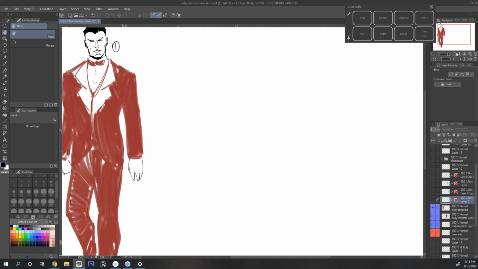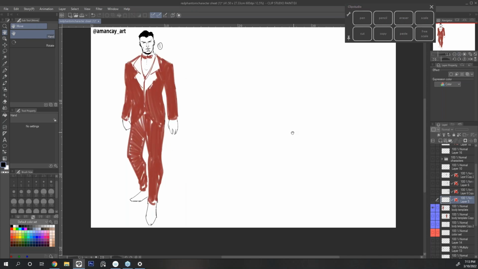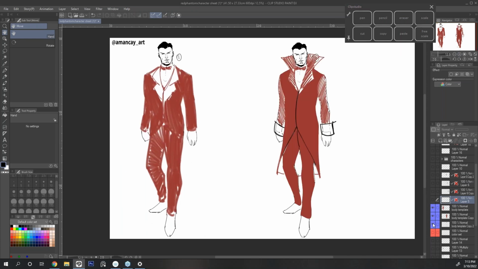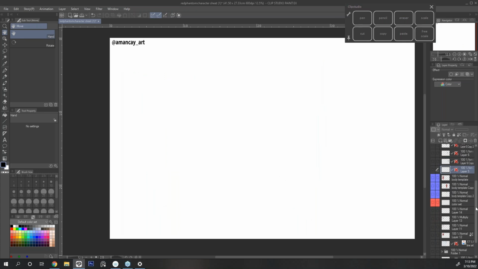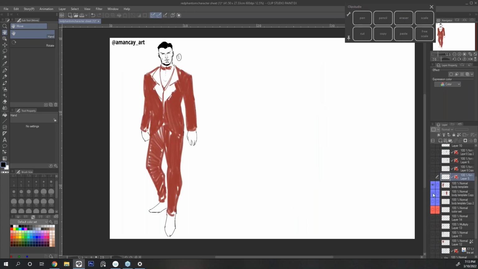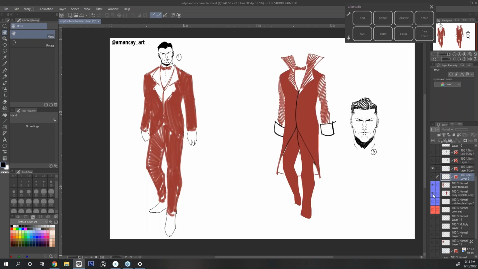Now, I'm going to show you the way I started working on the suit of this character. Here we've got, how many options have I got here? Okay. So here is one option that, as I said before, I knew this character was going to have a red suit. So I started working on different options for his suit. Remember that I chose face number 3, this guy here. So up here we have his face. I went with this option, and then I went with this other option.